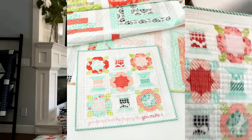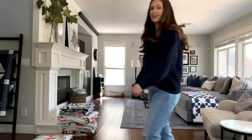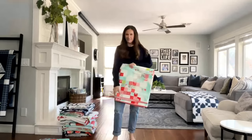Oh, you can leave it up there, sorry. And this one is also on the wall in my sewing room. All my walls look pretty bare today. I'm ready to get my quilts back. Yes. I'm used to them being there. When I pull them down, it just feels like a big hole.